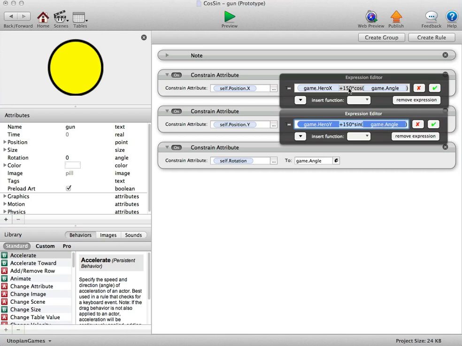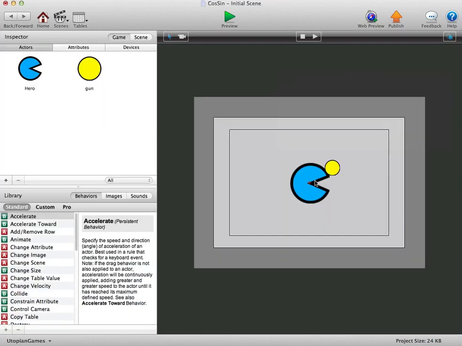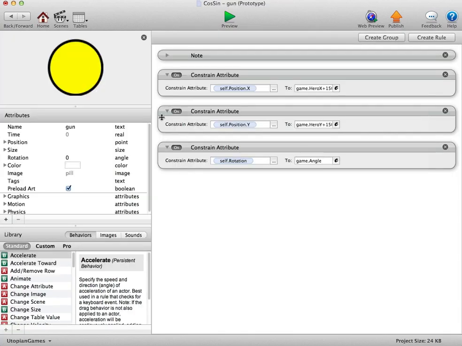Now this number here, the 150, this is a distance from the center. So the center's here, pretty much where this red cross is, that's the center. 150, we'll probably put it around about there somewhere. So that's the distance from the center. If you wanted it closer, you just reduce that. So you imagine starting in the middle, if you wanted it to go out 50, 100, 150, etc, etc.